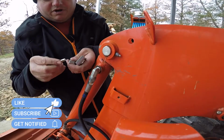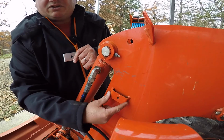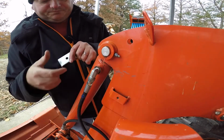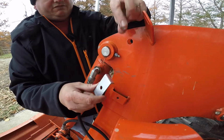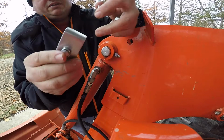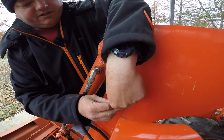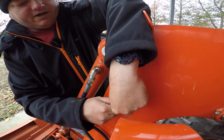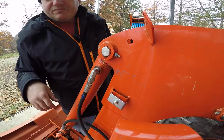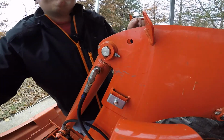So our next step that we're actually doing here is putting our brackets on to mount our solid lines to. So you've got a bolt, you've got a stay, and you've got a collar. So you want your bolt to go through your line stay and then put your collar on there, and then you're going to put that into the pre-threaded hole. And I'm leaving it loose so I have room to get my hose and stuff through there, or to get my metal hard lines through there.